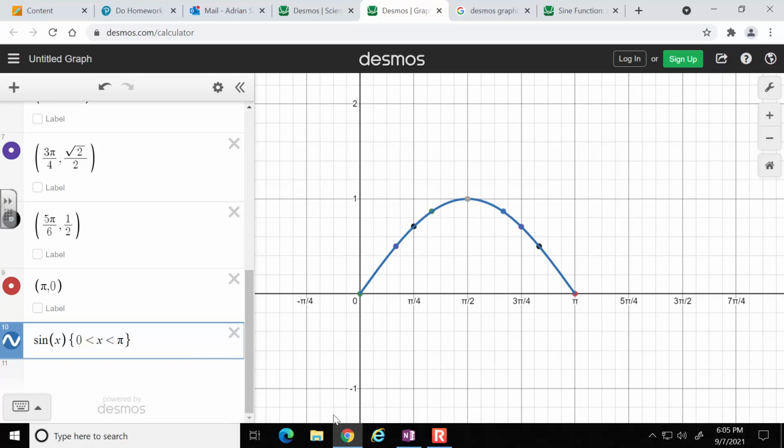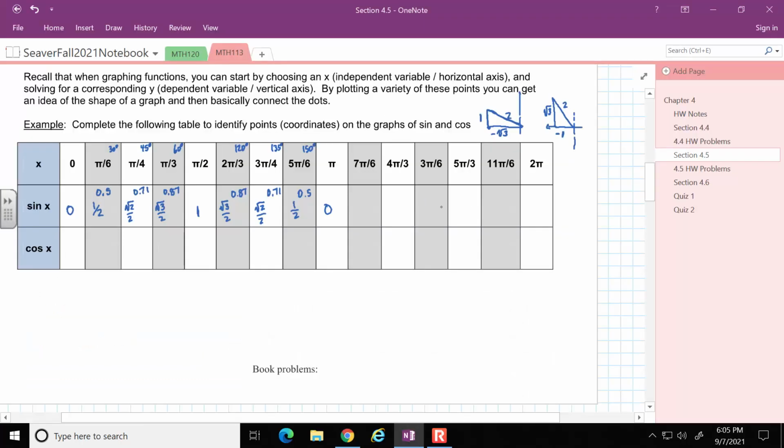So if we keep going with that, if I look at 7 pi over 6 and I come in here as well, 7 pi over 6 is, again, a pi over 6 reference angle. So it kind of gives me this triangle. So I have -1, negative square root of 3, and 2. So in this case, it's -1/2, negative 0.5. And that would be at 180 plus 30, or 210 degrees.